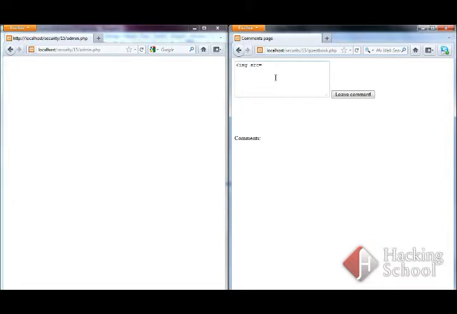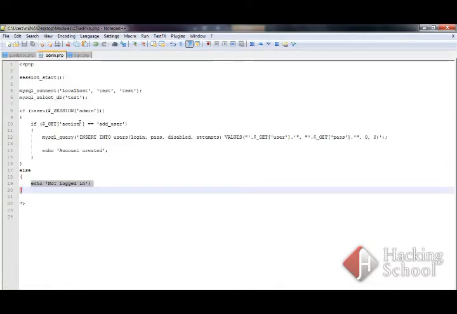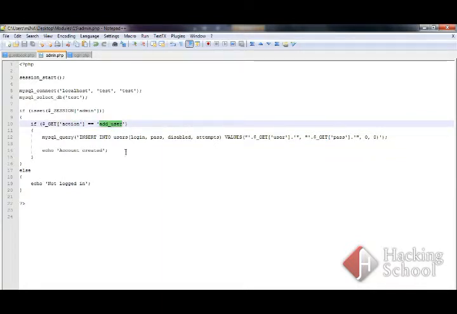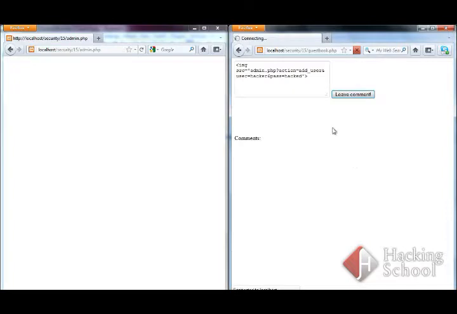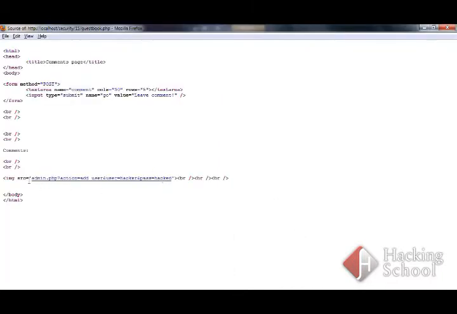You can see here a guestbook script. Let's submit to it an image, which once clicked, will execute an HTTP request to add a user to the service. Let's take a look at the script. We need to pass the action variable with an add user value, the user variable containing a username, and the pass variable with a password. As you can see, an image has been included which hides a link to the admin service in its source.